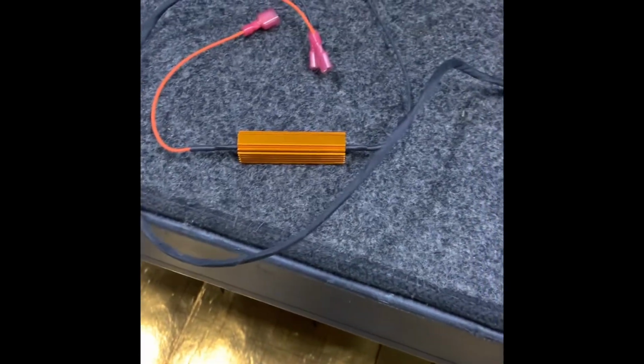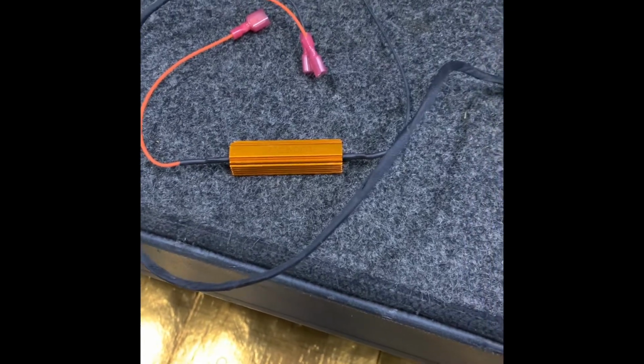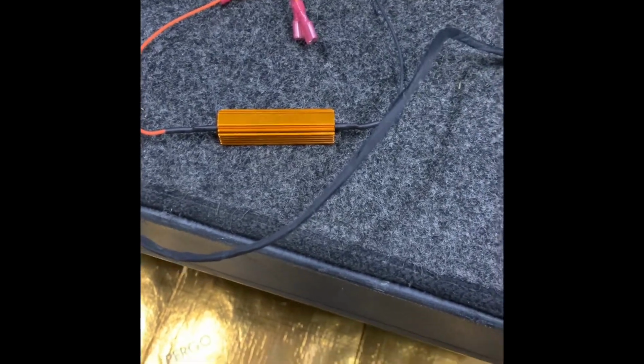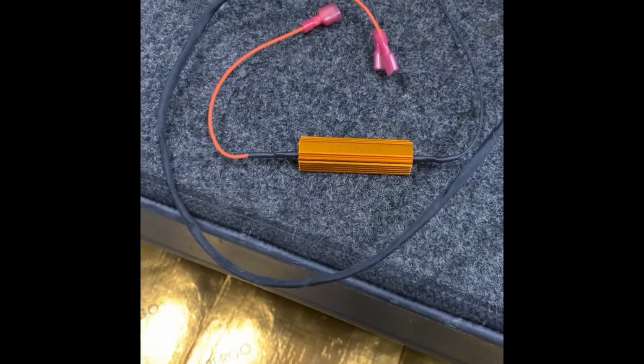The one on the left, I put in the taillight area. There's a gap in there back behind it. And I just drilled a hole and secured it up in there. There's enough harness that Phil gives you to do that.